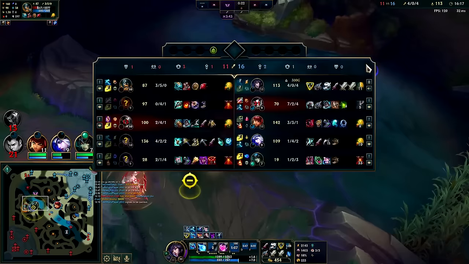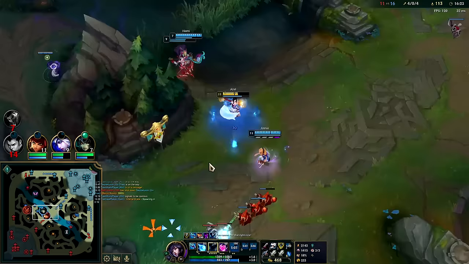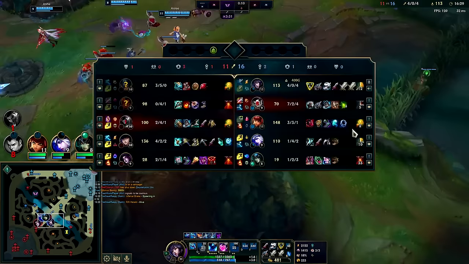This bot lane's she autoed one time. Cost me a lot of sums. I mean, it was not a great trade. Did Zin ever spend his gold before that fight? I don't know.